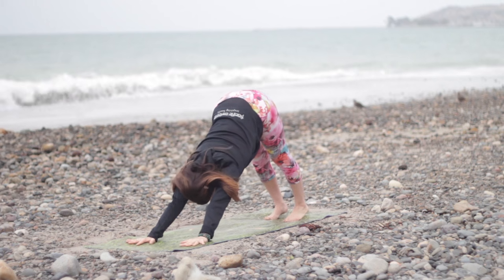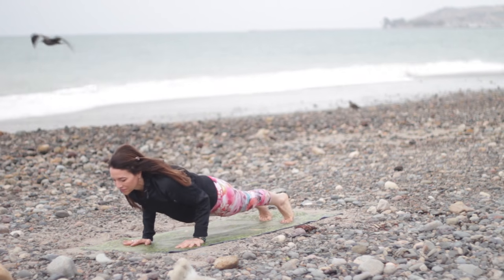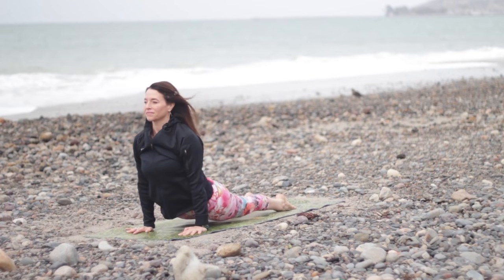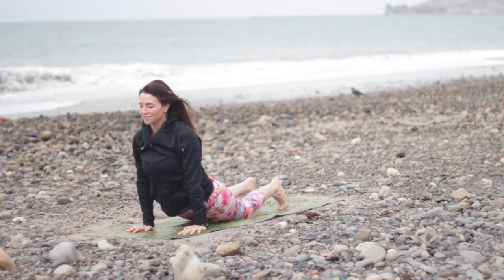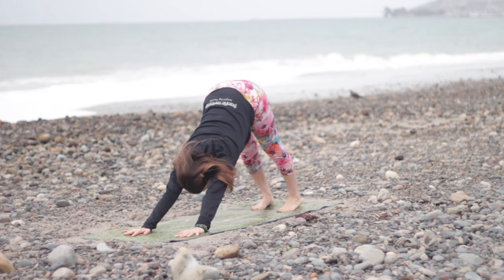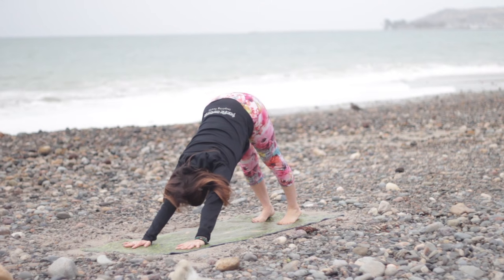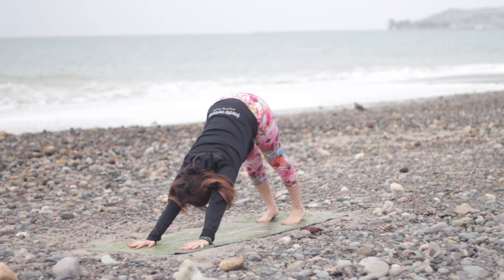Again, arms are shoulders distance, feet hips width. Inhale, plank. Exhale, chaturanga. Knees can be down here. Inhale, upward dog or cobra pose. And exhale, back to down dog. Stretching back here. Draw your ribs in and up. Spin your inner thighs back. Reach your heels toward the floor. They don't have to touch.